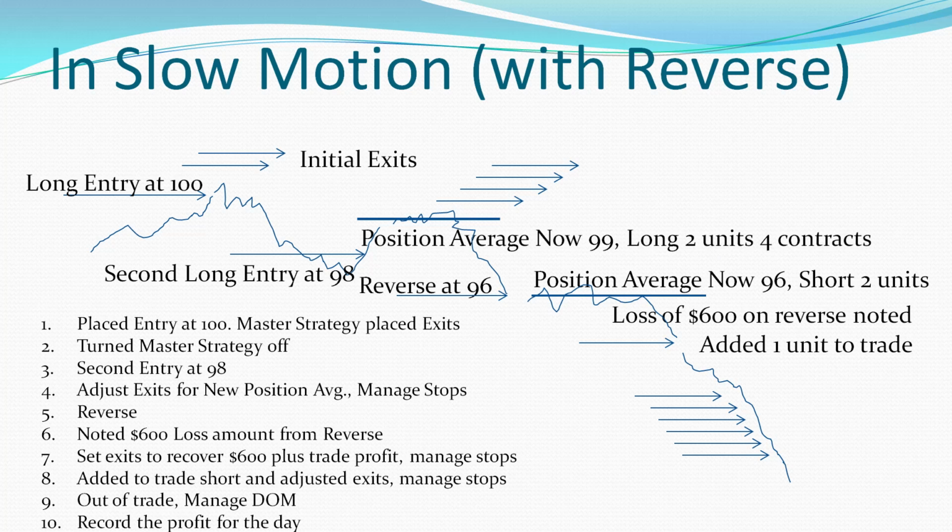Now remember, when we have hit the reverse button with the master strategy off, it's just going to give us a position, right? We have to place all of the exit levels manually, right? And we have to place a stop in the market as well. A conservative stop in the market as well. So we have a stop in the market. And this is an individual decision. I first focus on my exits and then a stop.